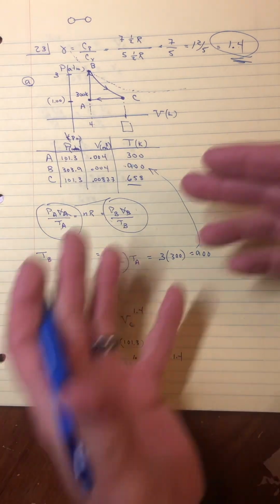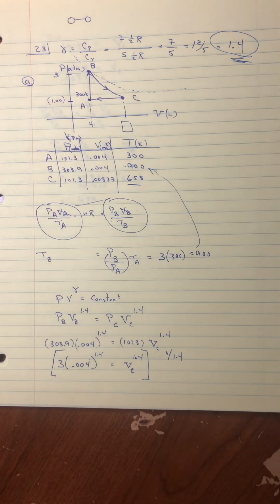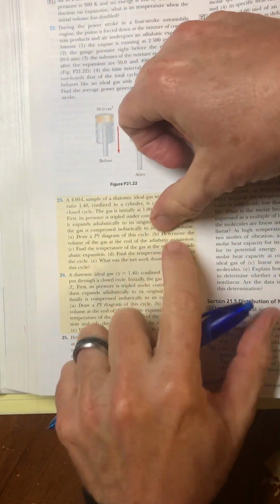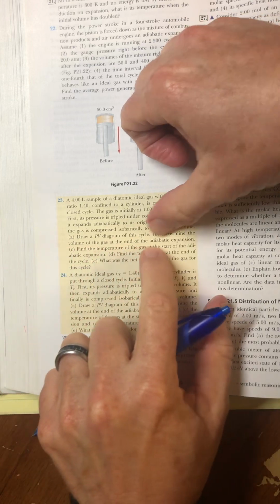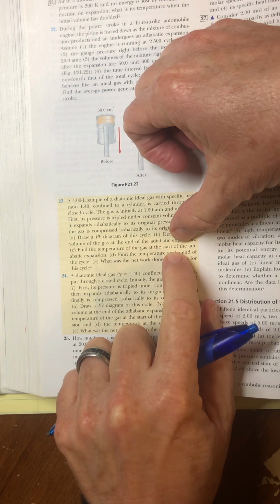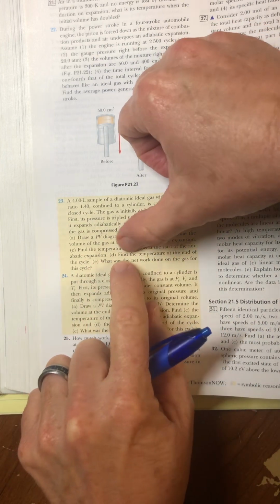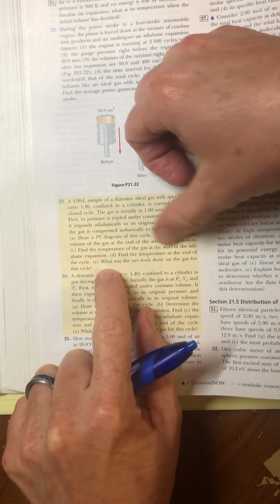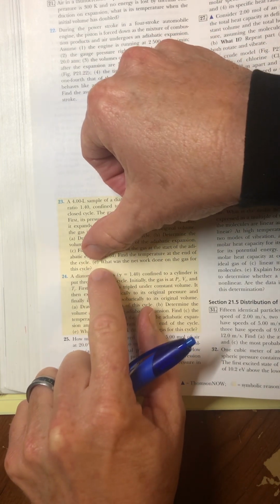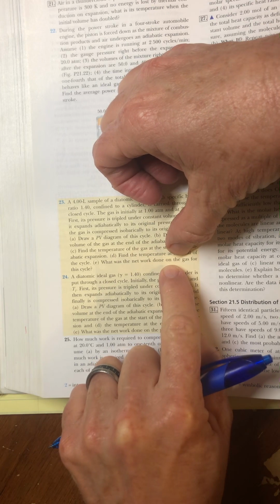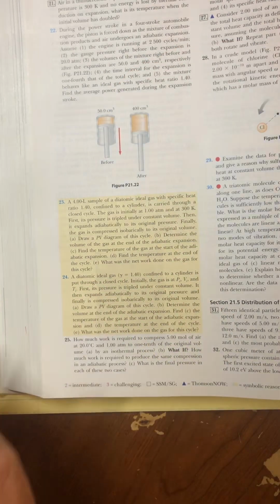All right. Well, I've got all of them. Maybe if I go back to the question, I'll be able to kind of say I think I've answered a lot of this. I did the PV diagram. I've determined the volume of gas at the adiabatic. I found the temperature of the gas at the start of the adiabatic. I found the temperature at the end of the cycle. That was an easy one. The only thing I haven't really done is the energy, and it says what is the net work done on the gas for this cycle.